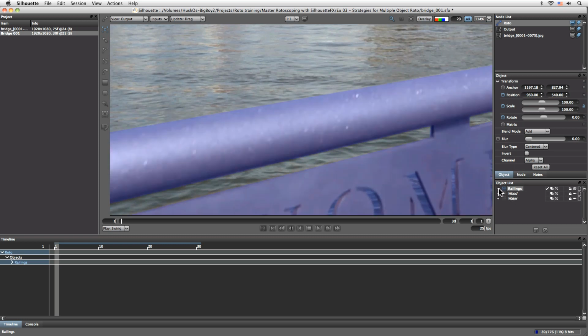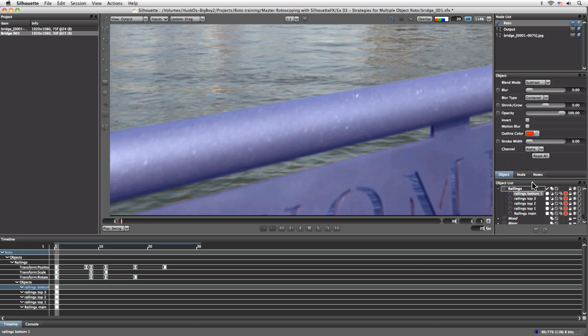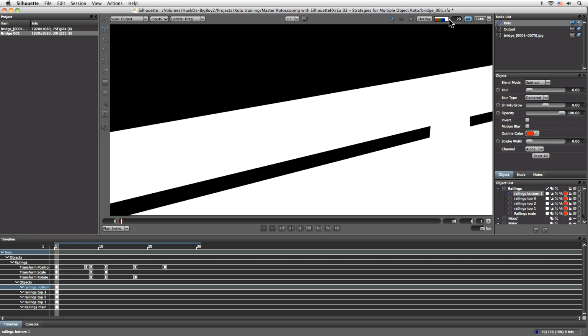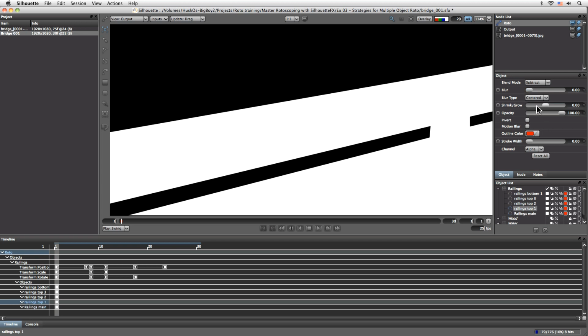So what we can do is we can come in here and on a shape by shape basis, we can come in and blur things up. And we'll just look at it in the black and white alpha channel view, come to our railings main, because that'll show it quite nicely. And we can just blur things up here. Now we have a choice of how our blur works, and I'm going to use Railing's top 1 as a better example. So at the moment we're getting just a sort of standard blur that's blurring from the center, so it's blurring inwards and outwards at the same time.